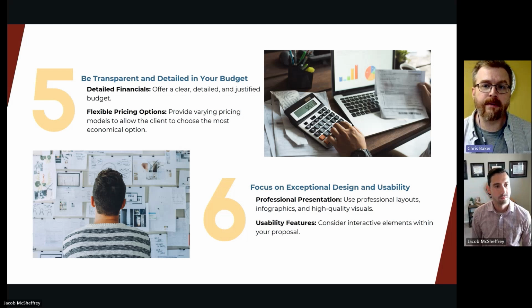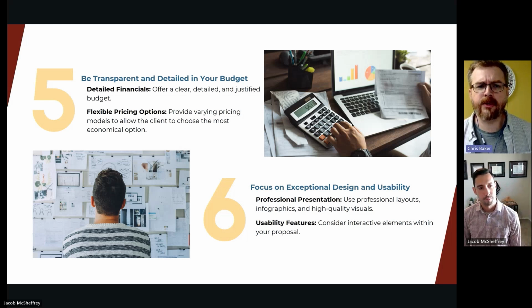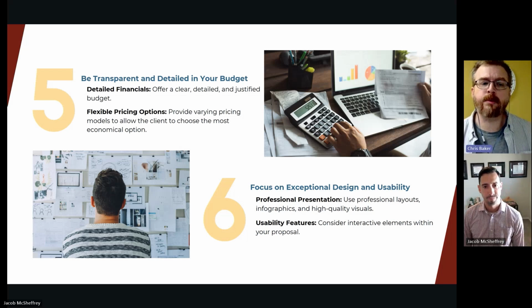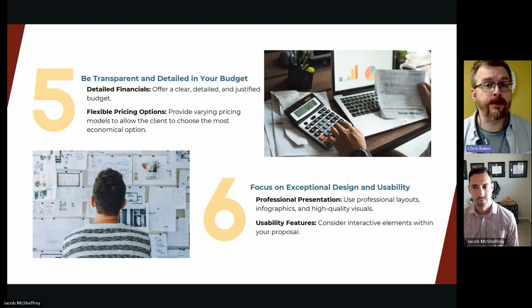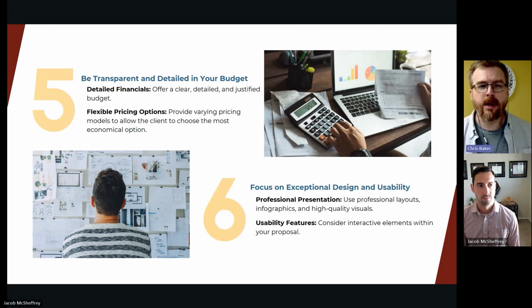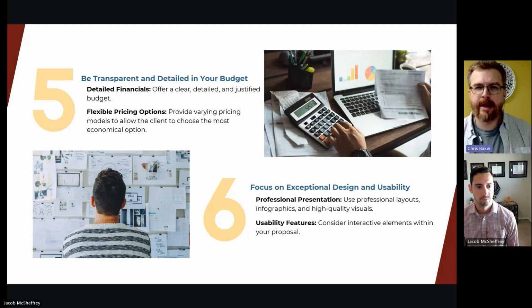So provide a few different pricing models or options that allow the client to choose based on their budget or level of service desired. Everybody loves having options, and with contracting proposals, it's no different. Number 6, focusing on exceptional design and usability. Now we're talking about kind of the format and layout of these documents, right?